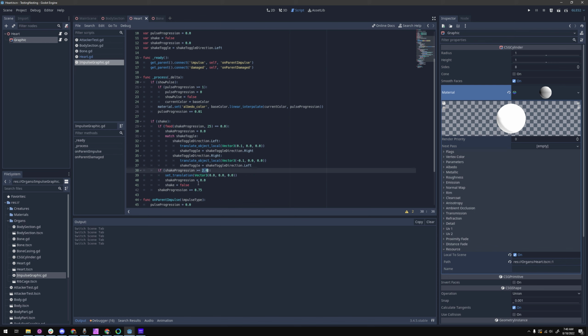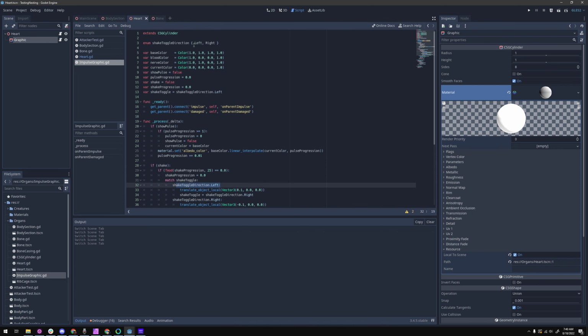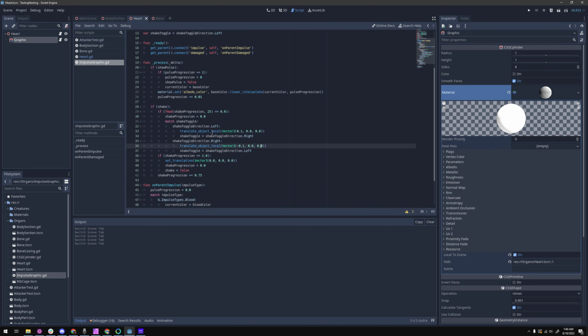So yeah, I think if it goes through 4 or 8 iterations, it'll shake that much. And I set up an enumeration for left and right. So if it's left, we just shift it the other direction. If it's right, shift it the other direction. Nothing crazy. It just goes left and right for a little bit, and then we move on.